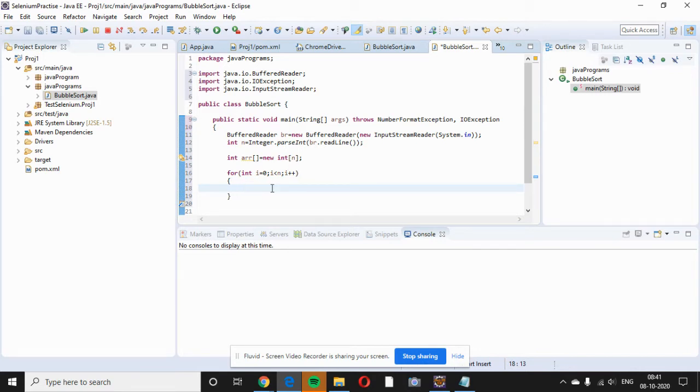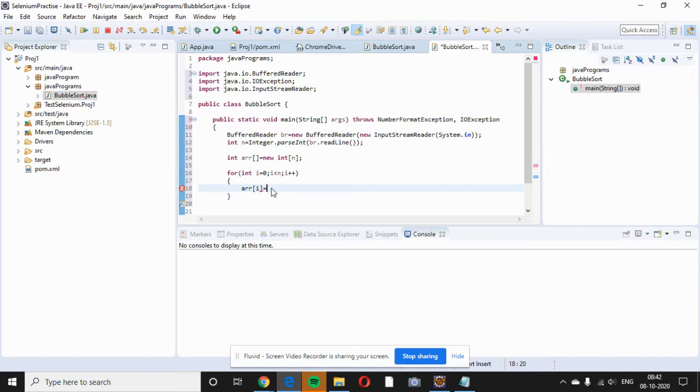Here I'll be reading the individual elements of the array. A of i is equal to, sorry, I have given the array name as arr. Array of i, individual elements, and I'll read that from the command line. I need to convert that into an integer and store it in the array.